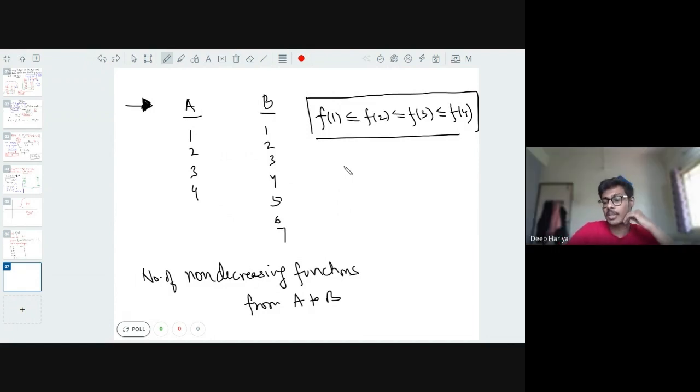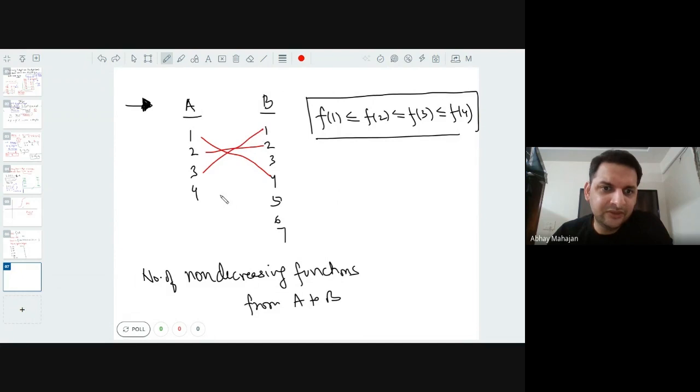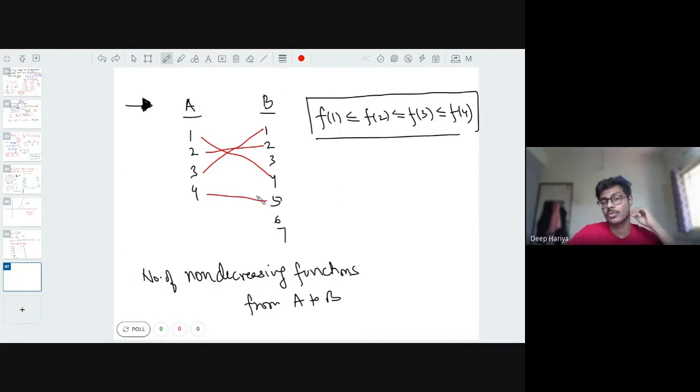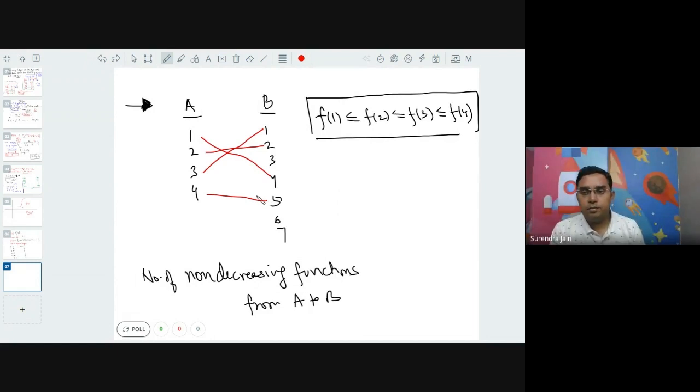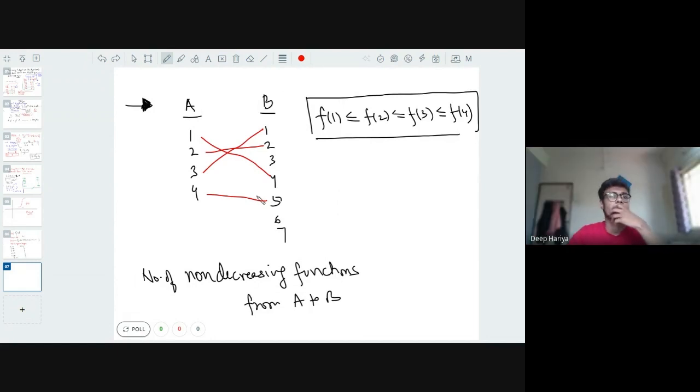Total number of functions will be the ones which are strictly increasing plus strictly decreasing plus constant functions, like in between it can be equal to 2, and okay. So what about these kinds of functions? Is it strictly increasing or decreasing? No. These need to be subtracted also, no? Yeah, right. So this should not be the correct approach. Okay. I'm sorry, sir. To me, the first approach only seems striking.